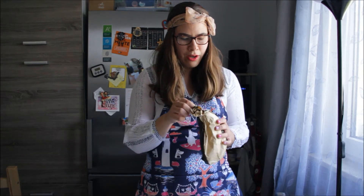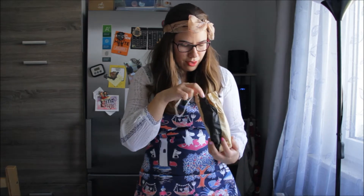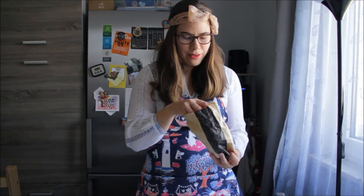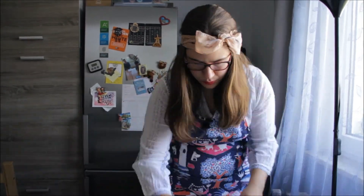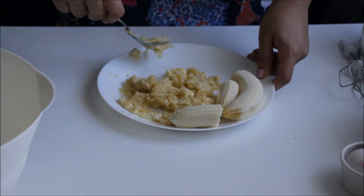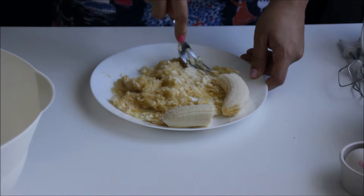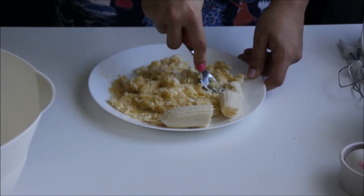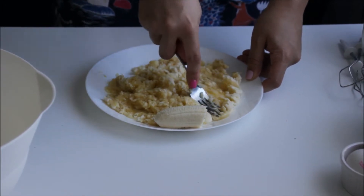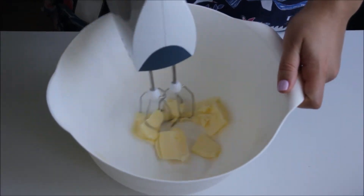The first thing I'm gonna do is mash the bananas. I wanted to get ripe bananas faster, so I read somewhere on Google that you can put them in a brown bag and they should ripen. They look quite nice — pretty good! You can use bananas that are completely black as well. These could be a little bit softer, but because I want to share this recipe now and I'm going on a holiday in a couple of days, this will do.